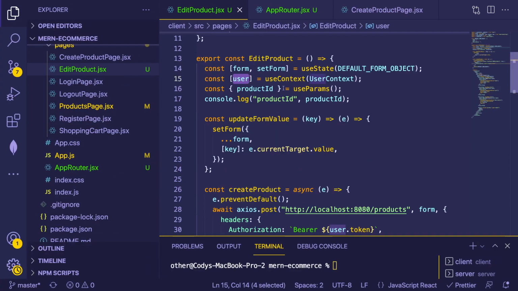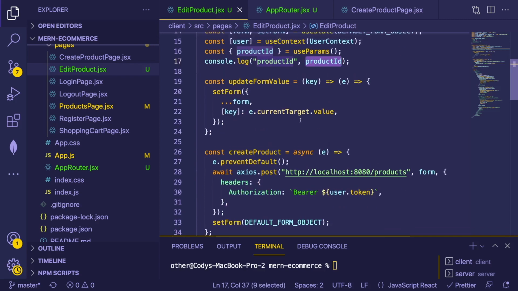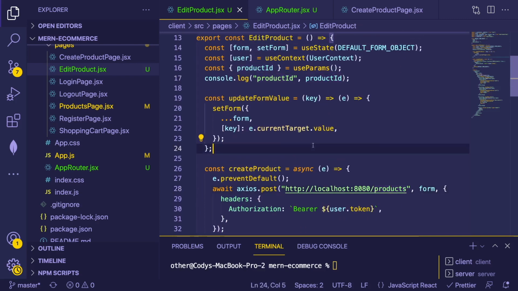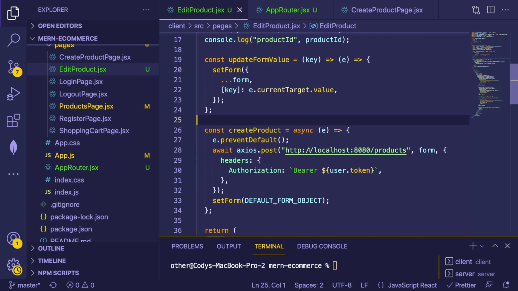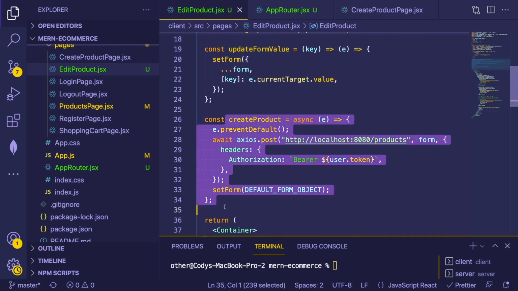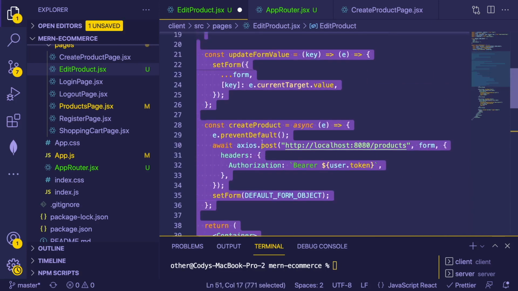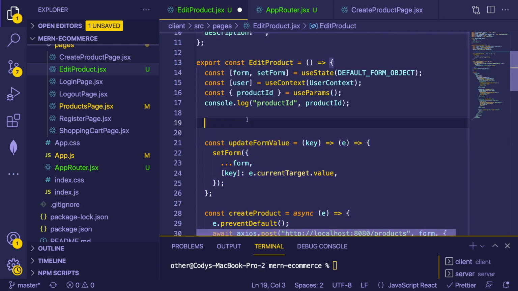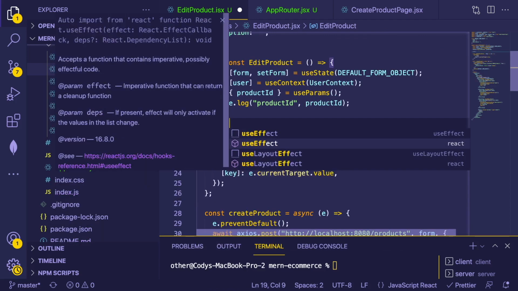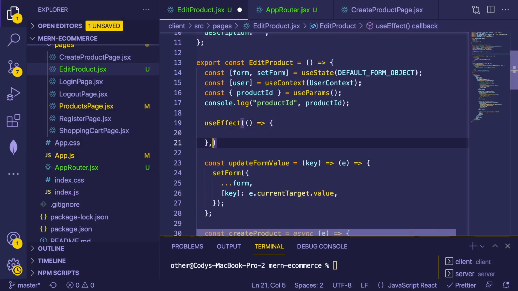And the idea is you need to use that productID to fetch stuff from the backend, right? We actually need a new endpoint for getting information related to a single product. We haven't implemented the backend yet for doing this, but we are going to go ahead and just try to do that. So disregard all this code for right now. We're just going to make it so when this component mounts, it's going to fetch data. That's all we're doing. To do that, you need to use a useEffect. And then when it mounts, you just keep the array empty, and that will be on mounting, and it only runs once.